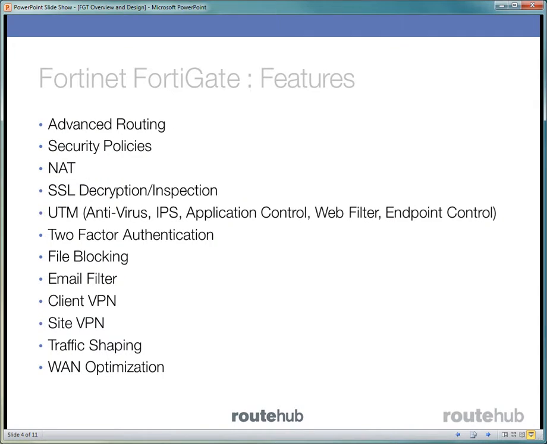Speaking of features, there are many great enhanced features that can be used on a FortiGate firewall. Below are some of these features that you can run, such as enabling advanced routing like BGP or OSPF. Of course, you have your security policies and NAT that you can do. The FortiGate supports SSL decryption, which is a very impressive and important feature for next generation firewalls. It has UTM features. We can enable two-factor authentication and so on. So our design will include many of these features that we will configure in different video topics that you will see.